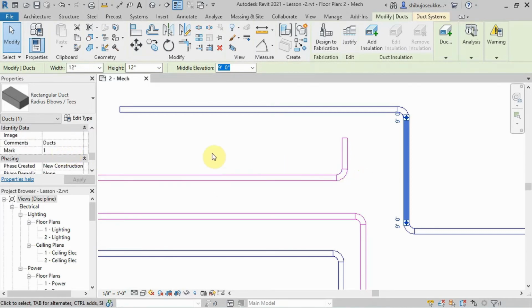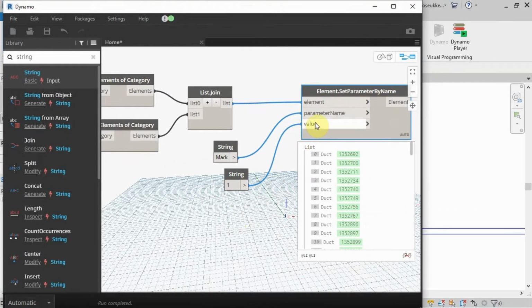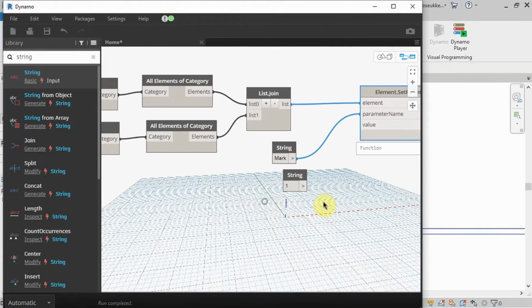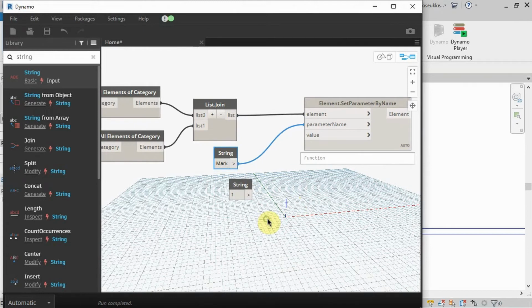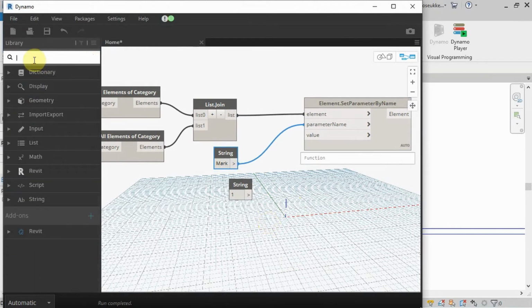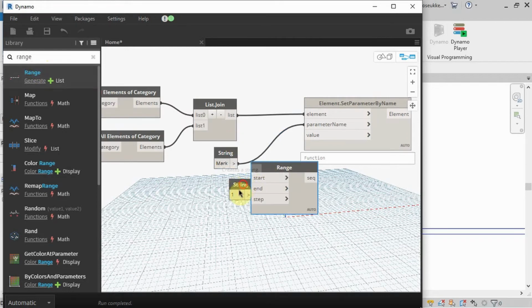But we don't want it like this. We need continuous numbers 1, 2, 3, 4, something like that. So we will remove this now. Then I will teach you another node, Range.